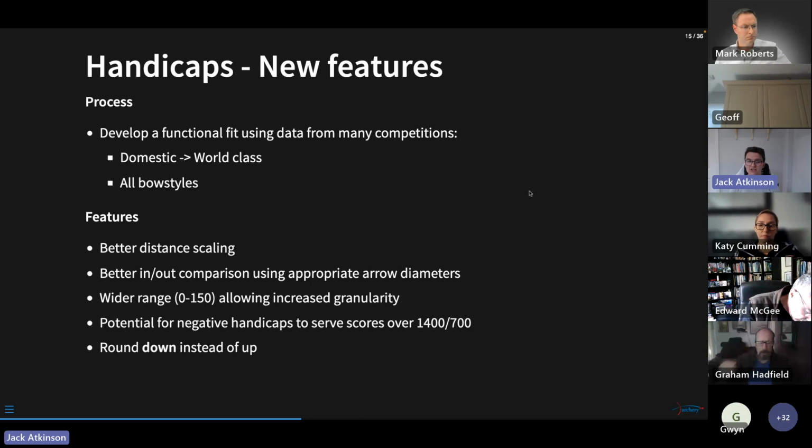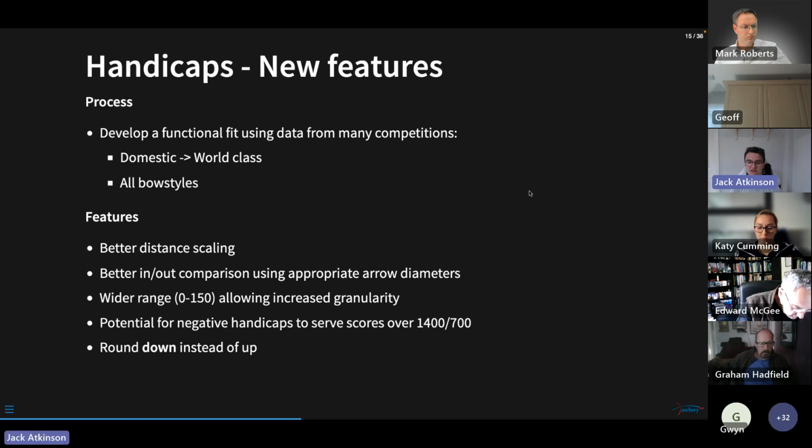There's a wider range on the handicap. Previously it ran 0 to 100, we now run 0 to 150. This means that you can increase the granularity, or decrease the spaces between each handicap, which means that you can cover a wider range of scores.